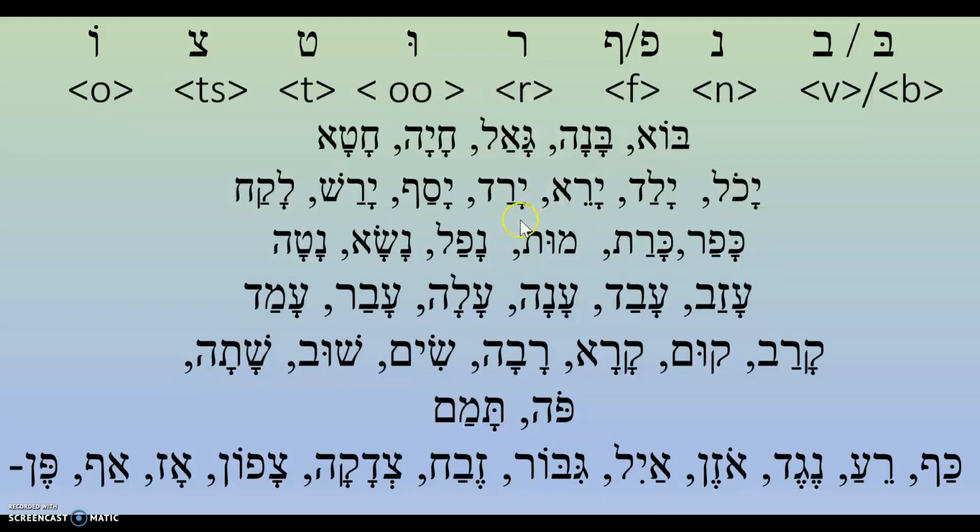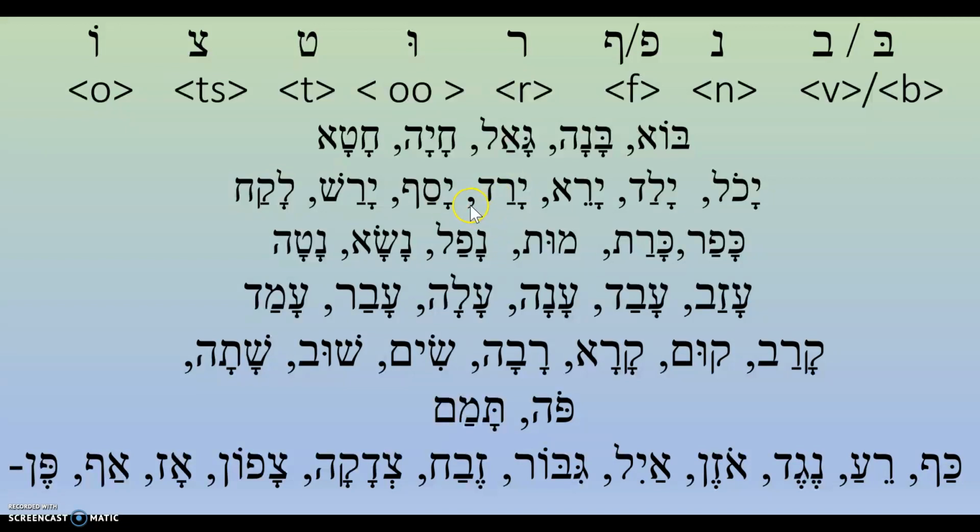Next one is ya ra d. Here we have the two consonants that look so similar to each other. R and d stand next to each other, and you have to be able to see the difference and to pronounce them right. So just do notice those things. Yarad is a very important word that comes along a lot of times because it means to descend, to go down, to come down.